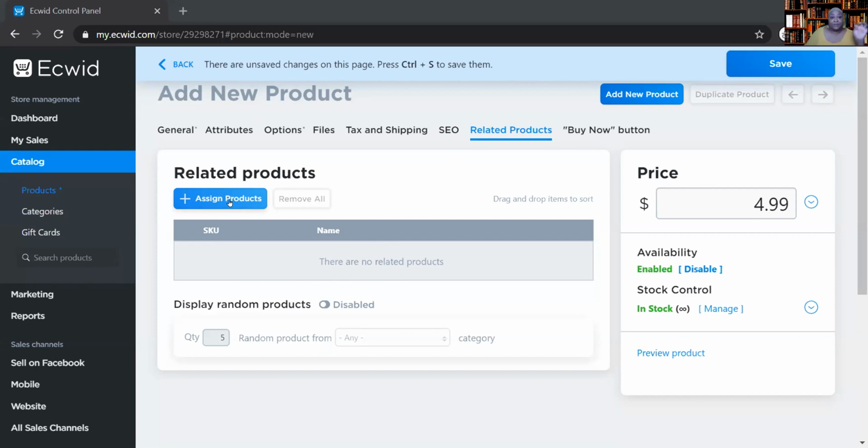This related product spot right here is a sweet, sweet, sweet element. Have you ever been on Amazon and your intention was just to buy one little thing, and right as soon as you got to checkout, they said people who bought this also bought this? Guess what? You can do that too. And what that does is it gives people the little, would you like fries with that? Would you like a chocolate shake? Or would you like apple pie? And it helps you to upsell very subtly. So we'll make that happen.